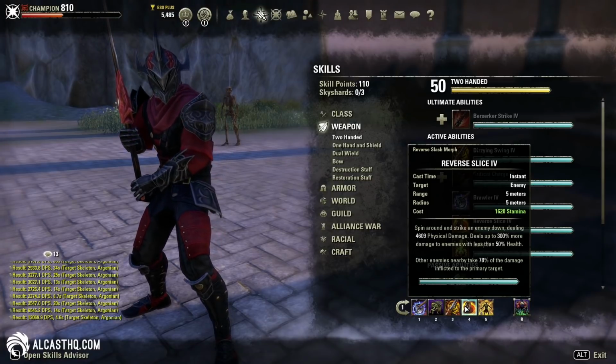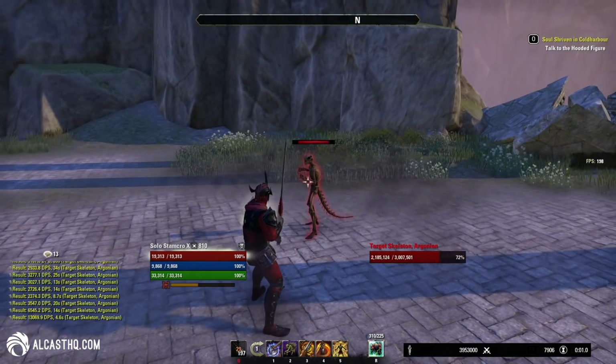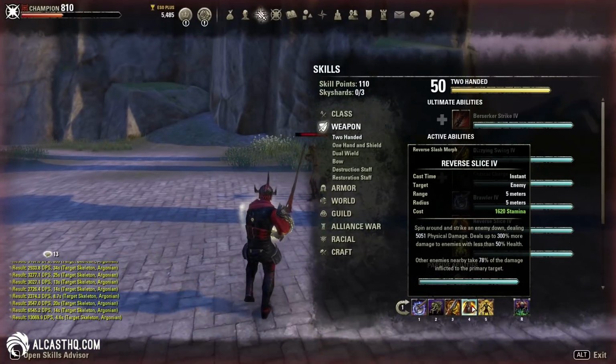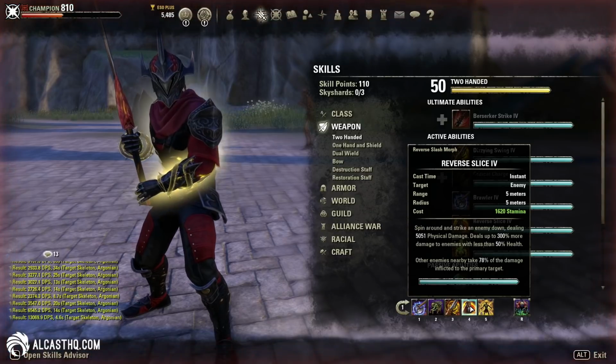Reverse Slice. The next ability is an Execute, which also has splash damage. So when you use this on the lowest health target, all the enemies around it will also get damage. That's why we don't use the other morph, because you want the splash damage. Very strong on trash packs.